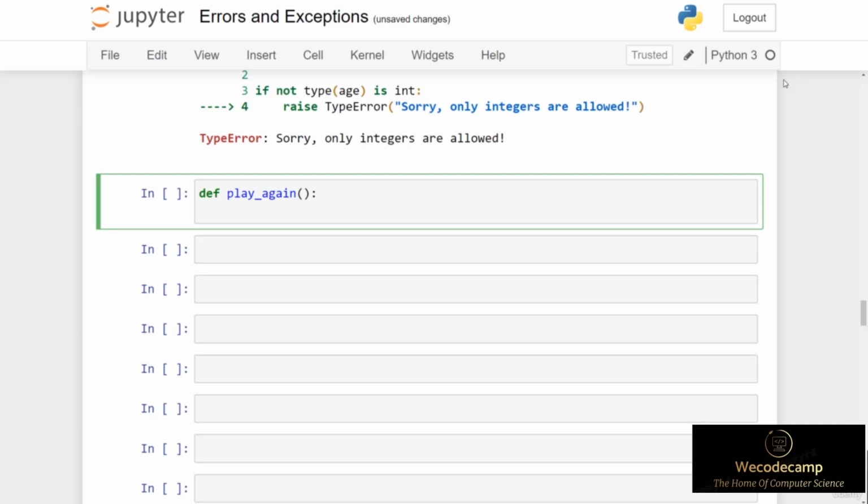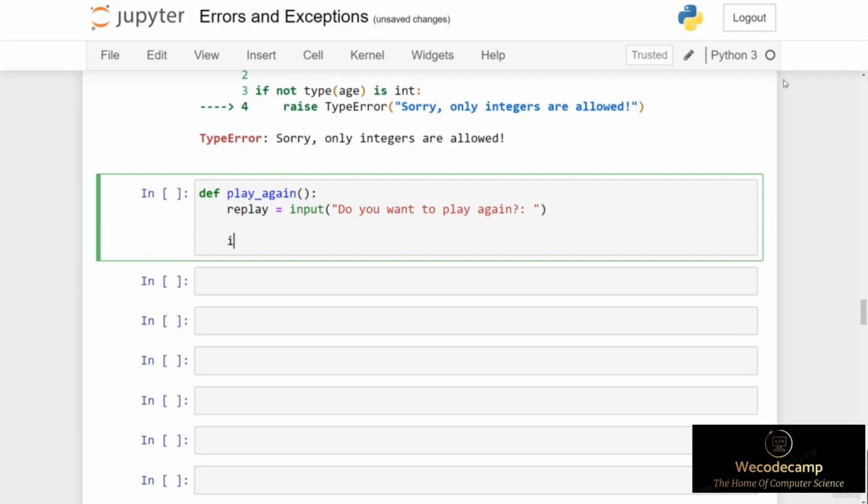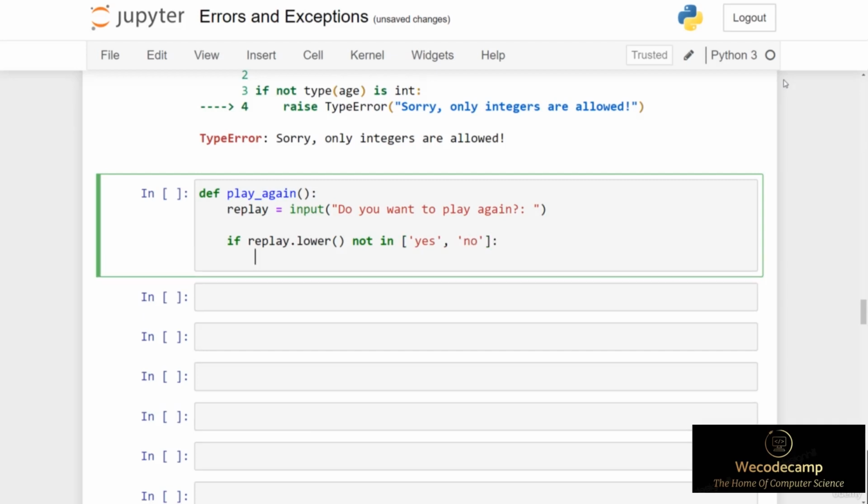We can then set a variable called replay and set this equal to the input function where we ask, do you want to play again? Question mark, colon, followed by a space. Now, if the variable replay, which would contain a string object, dot lower, so lowercase of this string, is not in the list which contains yes and no, then we want to raise a value error.